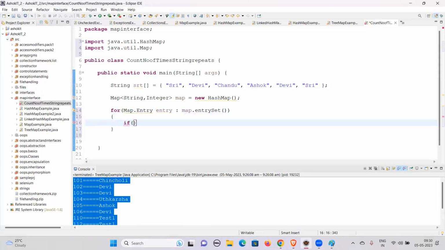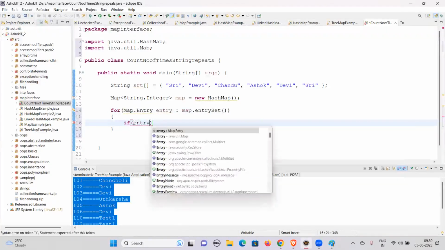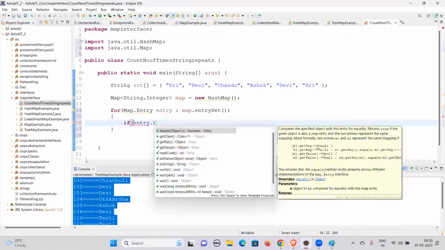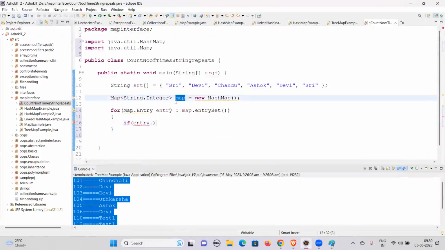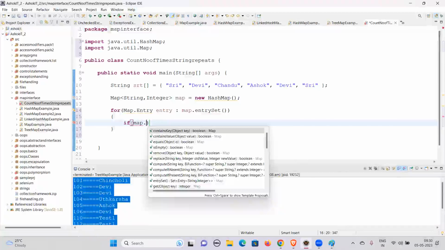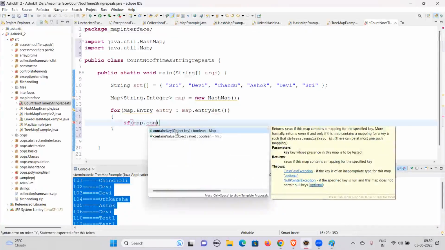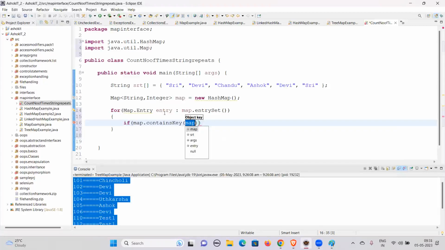Now, if entry dot contains, so whatever we have is the map. We need to check this one. Sorry, we need to check whether the map contains the key.